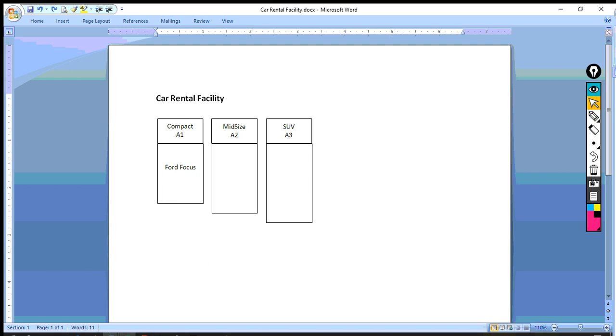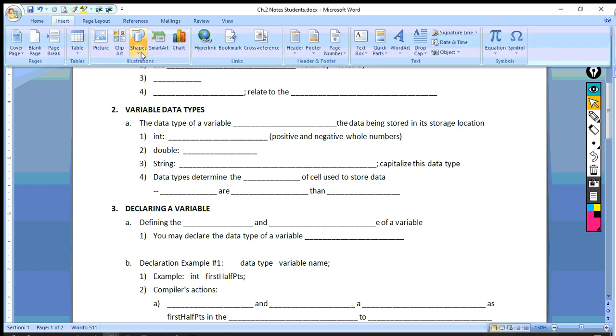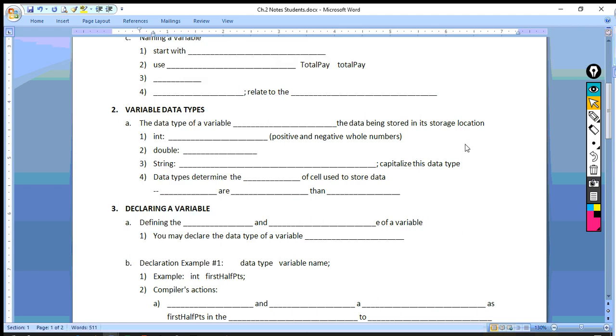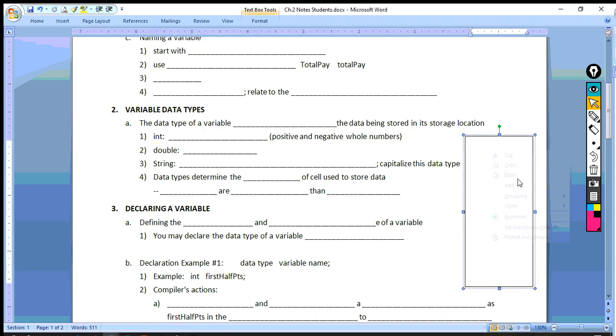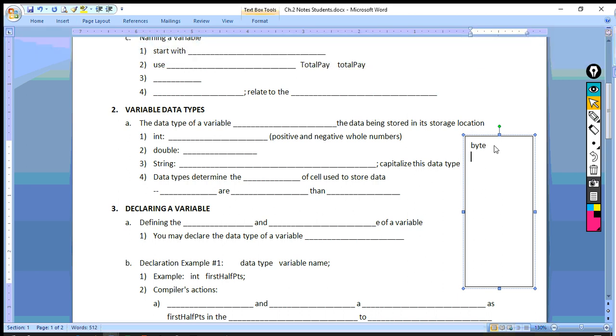Okay, so let's go on to here. Okay, there are other types of data types that we're not necessarily going to be using, but just to make note of it, the integer data types include byte, short, an int, as we talked about already, and then a long.